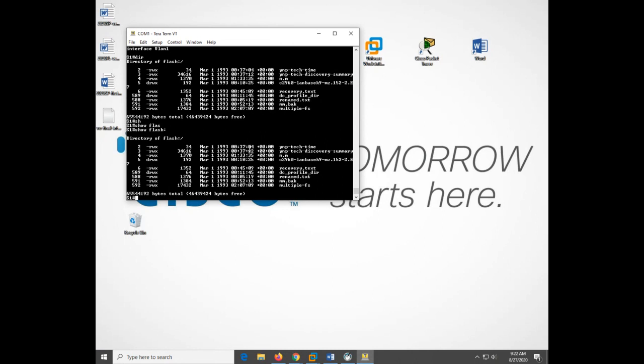A VLAN is a thing you can create on a switch where if I want ports 1 through 12 to go to the marketing department and ports 13 through 24 to go to the graphics department, I can split it up into 2 broadcast domains, 2 subnets. And we'll have to do VLAN routing, and we'll do that in this course.